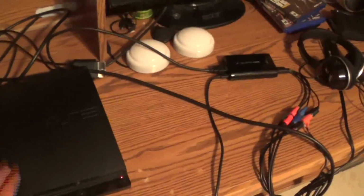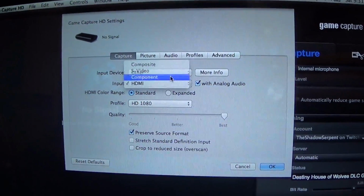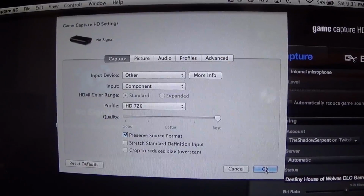The PlayStation 3 should already be set up in 1080p depending on what source you're using. So to reset this, first you're going to need to go over here, and you're going to want to go to settings. And you're going to want to take this and move it to component. And you're going to take HDMI and you're going to move it to 720. That way it doesn't read it as 1080 and it will work correctly. So now you're going to click OK.